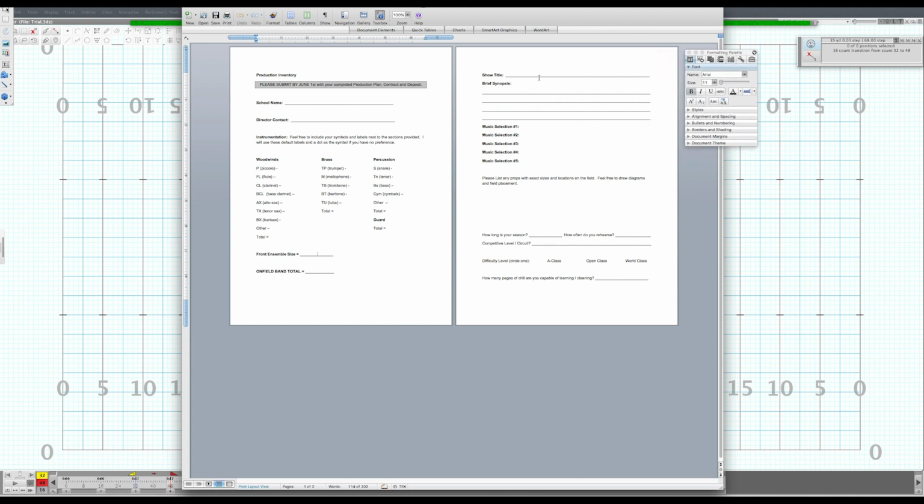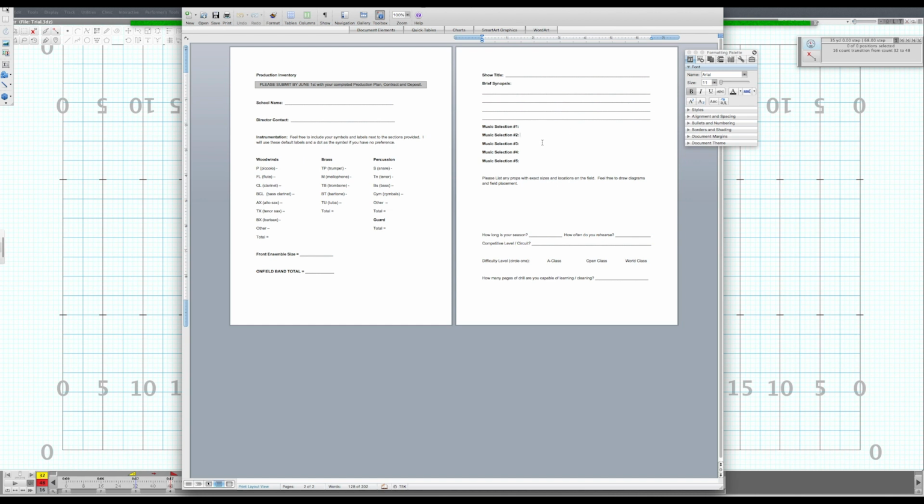Also, you want to talk to them about they need to write down the show title and a brief synopsis of the show. It's important to get that in the directors and the people's words, because sometimes they come up with a show design and we don't quite know what the vision is just yet. And that's okay, and this may be something that changes over time, but actually writing it down and having it in writing, a paragraph from the director and or the staff, whoever's putting this all together, is really important.